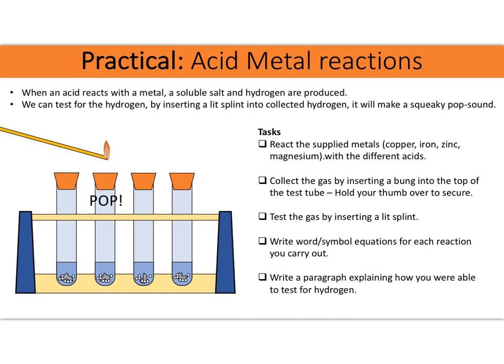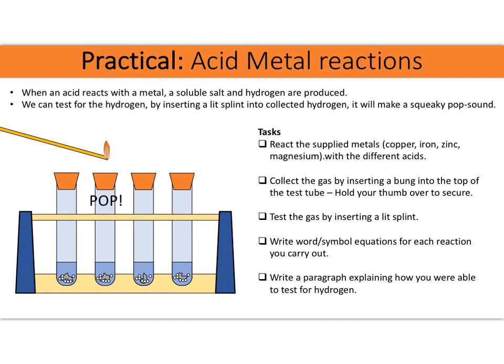So some of you got to do an actual acid metal, sort of like a mini practical. You reacted magnesium with hydrochloric acid, you reacted zinc with hydrochloric acid, and you added copper to hydrochloric acid. And one of the things that you noticed was that the fizzing was vigorous. There was a lot of fizzing when magnesium was added. When the zinc was added, there was some fizzing, but it wasn't as vigorous as that with magnesium. And then when you added copper, nothing happened at all.